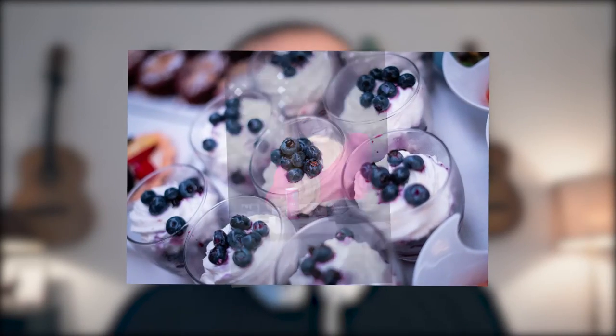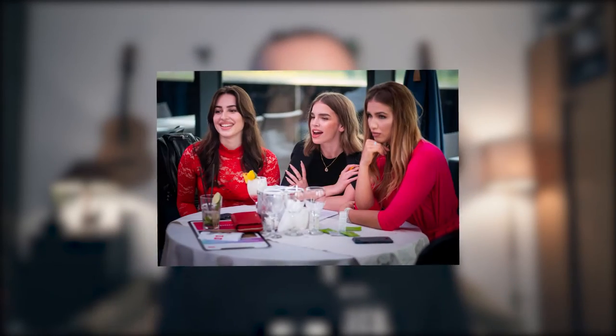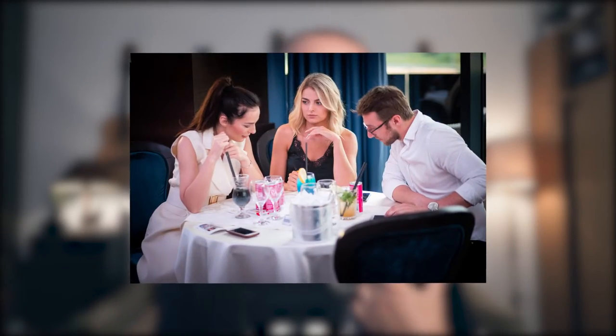Previewing the images after shooting them was really satisfying. They were super sharp and super crisp and you can zoom in a lot to see a lot of detail. What I noticed though is that when I bump it past like a thousand ISO, I already start seeing noise in the photos and videos, and that's above the threshold that I usually prefer to have when shooting professionally. And that's not something that I've seen happen on the A7 or the A7S variants.